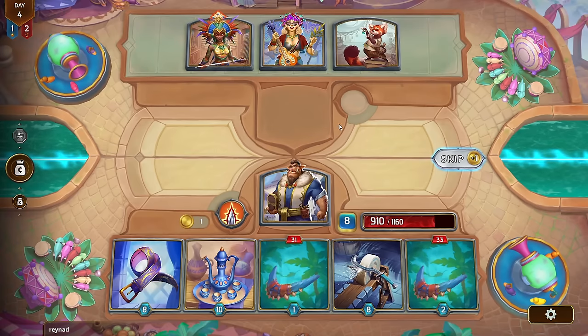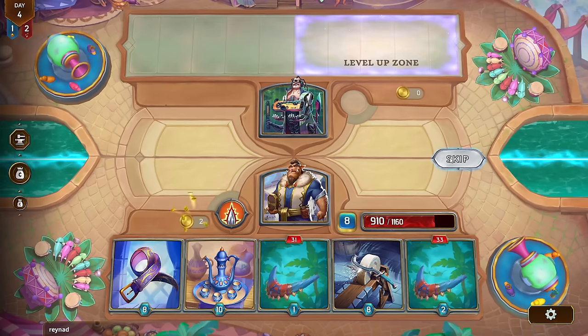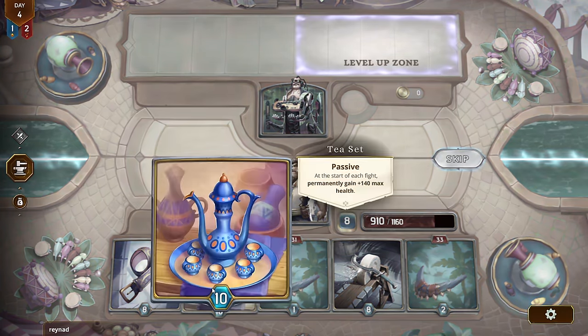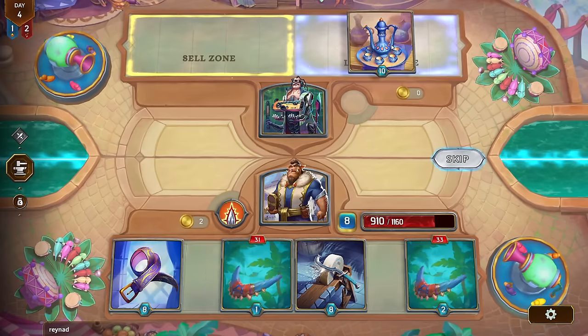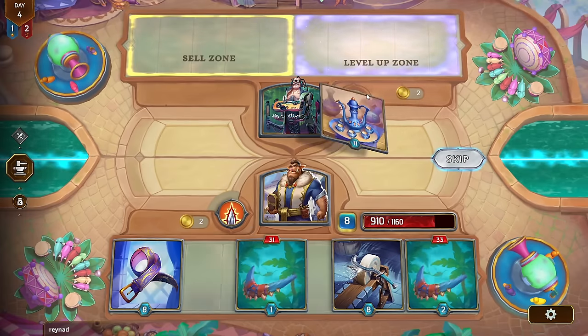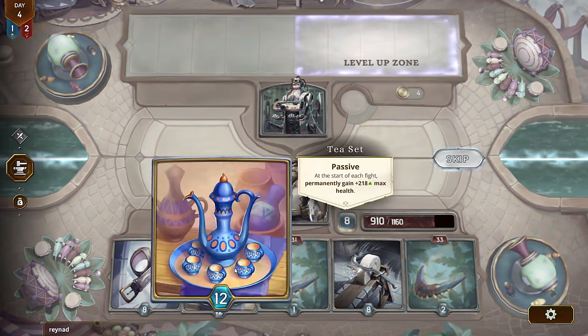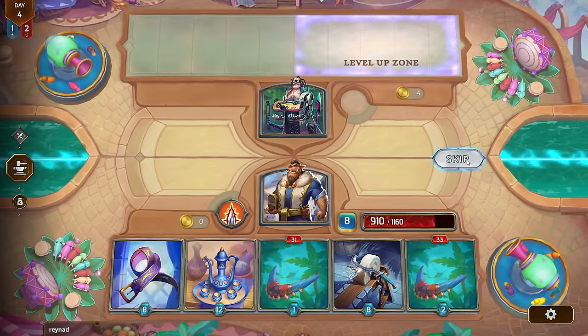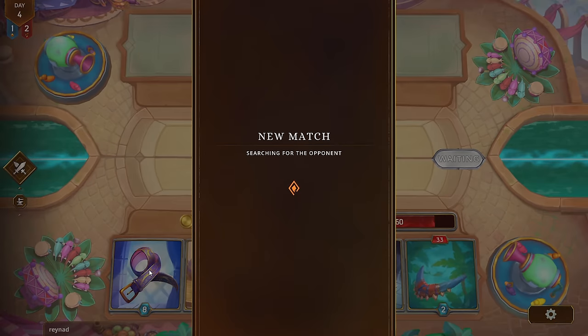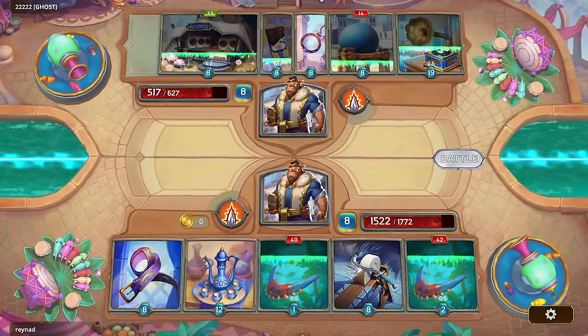Let's see what Kina has. No, I'm not really in the market for that stuff. I think I just want to be a T-set player this run. Let's just stack T-set and see what happens. 200 HP per fight. All right. It's going to work well with this belt. All right, let's see what happens. Yeah, I think we'll be fine here.